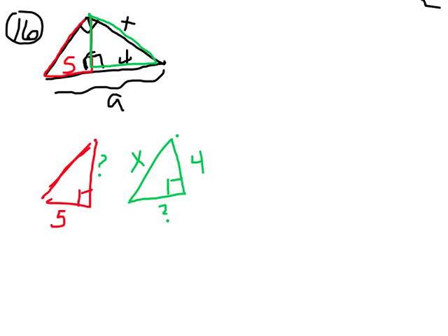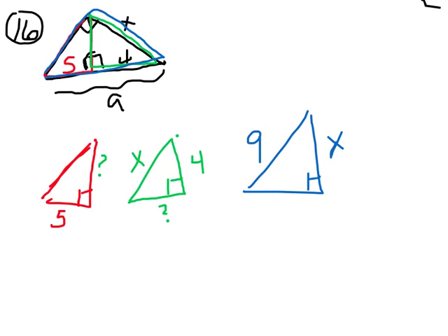Now let's look at the big triangle, the overall one. I'm kind of highlighting the whole thing there. If you look at it, you know the hypotenuse is 9, and this side right here would be the X, okay? If you can imagine that thing, it's kind of like sitting like this, and you're going to kind of flip it up like this and straighten it a little bit.